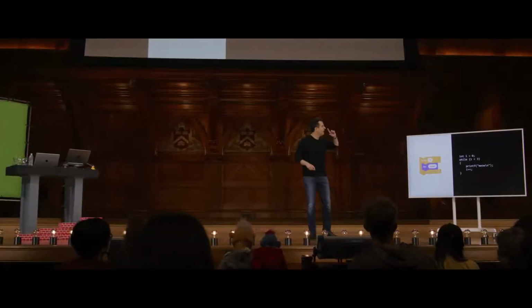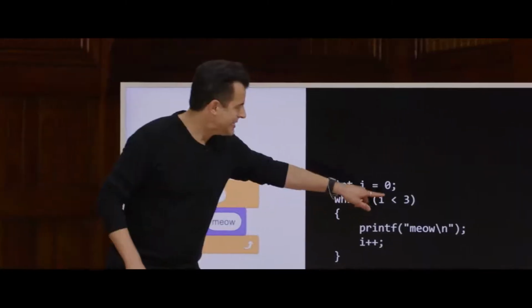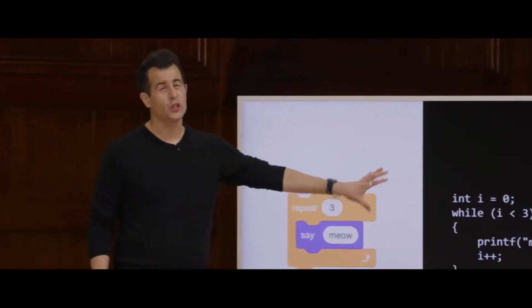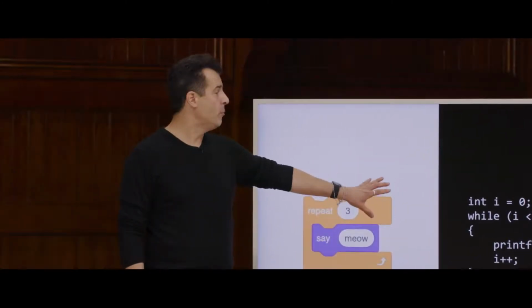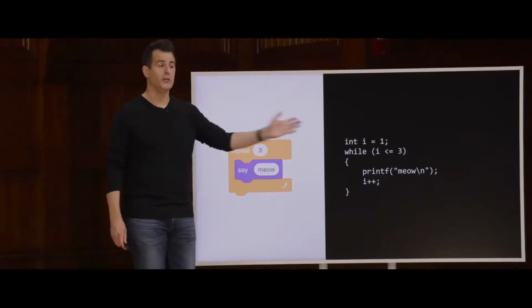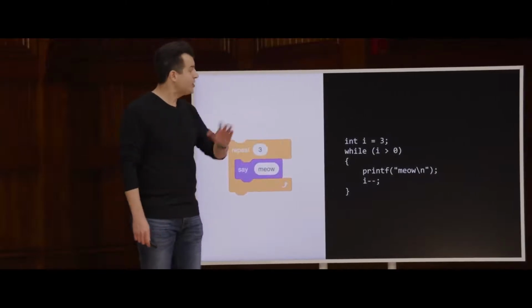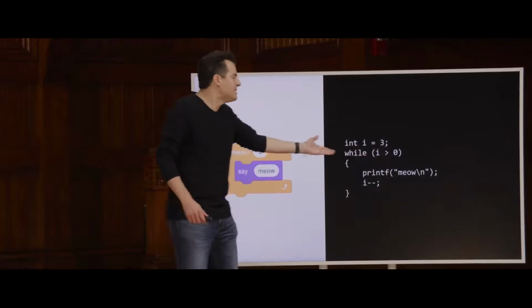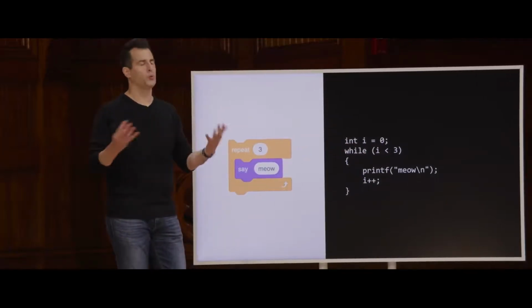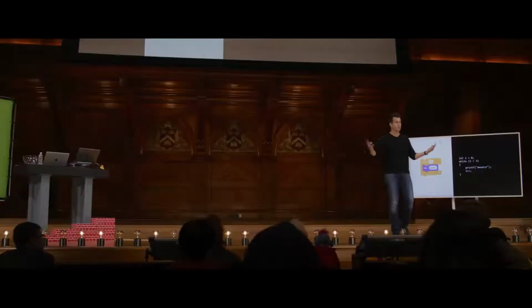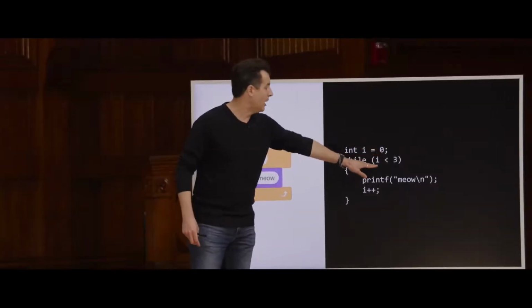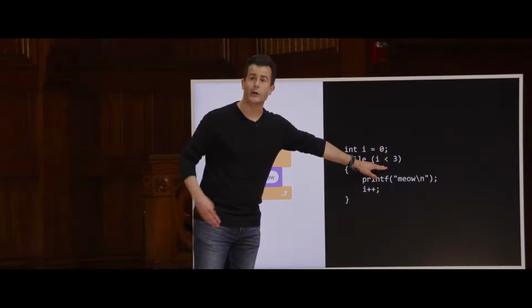We could initialize i to 0, and then we could say, well, i is less than 3 and keep incrementing it. And I showed this last form as actually the most canonical. It might be the most human-like to think in terms of 1 to 3. It might be the most stress ball-like to think in terms of 3 to 0, counting down. But typically, the go-to syntax for most programmers, once you get comfortable counting from 0, is to always start counting from 0 and count up to less than the value you're counting up to.